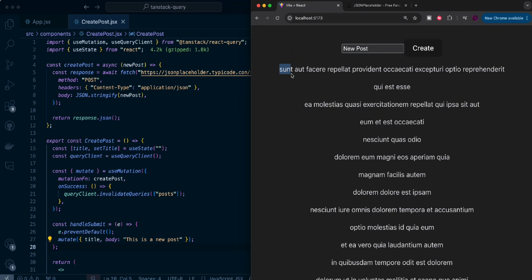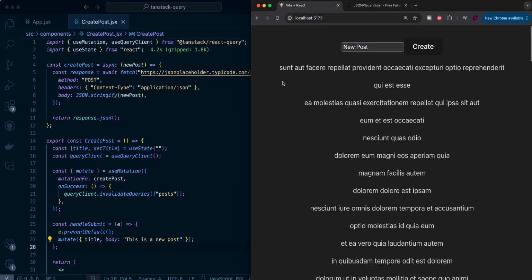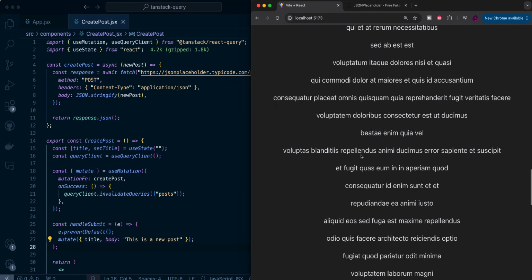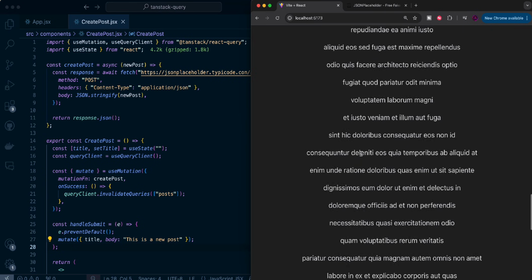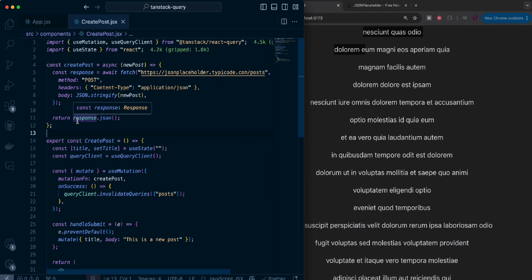Now we'll do this when the mutation is triggered, immediately, but not when the server request succeeds. And what happens is if the server actually fails, React Query will automatically roll back the change, giving us some sort of fast feedback in the case where it actually works, which is most of the cases, hopefully. If most of your requests are failing, there's some problem in the backend. But in the case where most of it is working, this is good because it will give your users a faster experience, even though the data actually wasn't successful yet. So how could we do something like this?